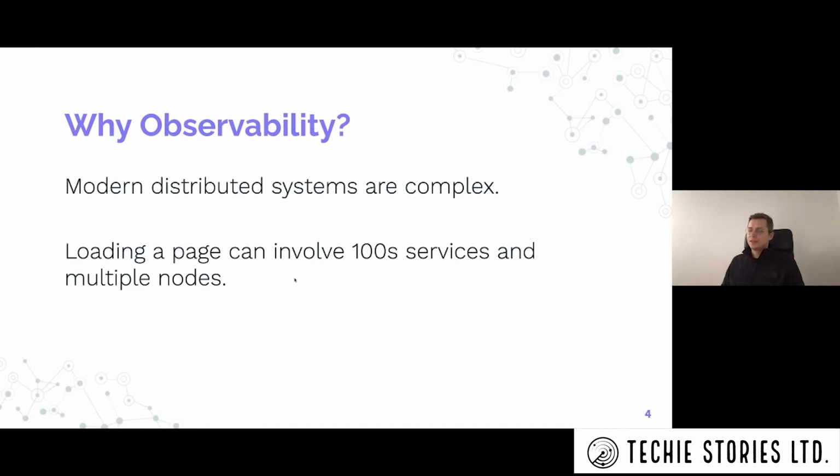Now, when you load any modern mobile application or web application, what happens is that when a request is sent somewhere to the cloud, the processing happens on multiple machines. So when the response is written to the user, usually the processing of the request went through maybe dozens, maybe hundreds of services. So it's very complex processing. It's no longer a single system that replies to us with a response. The processing is much more complicated.